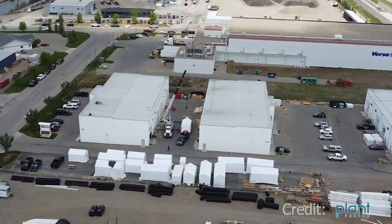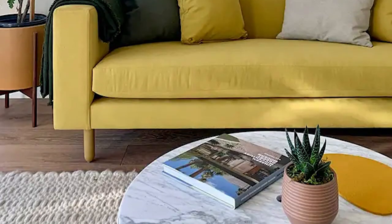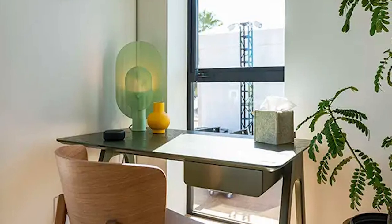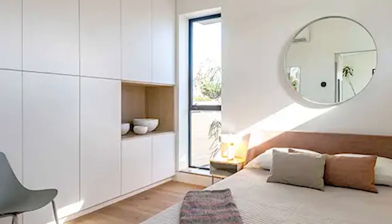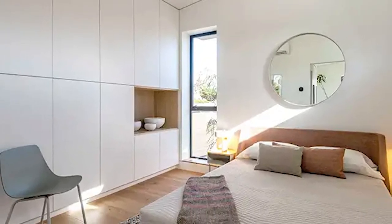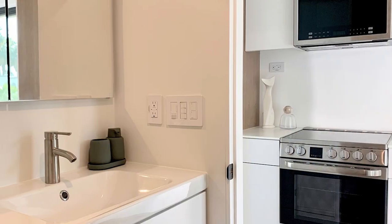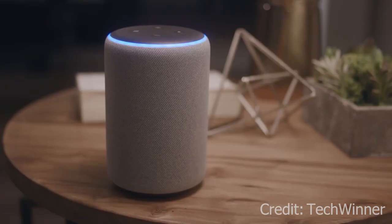It was set on a 50-foot trailer, which was used to transport the unit to and from the festival. The home features stylish built-ins in the living room, which are available as upgrades, as well as Amazon Alexa-enabled smart home technology, which comes standard in every living home. The unit was styled for Modernism Week by Sarah Rosenhaus Interior Design, with furnishings from Blue Dot and Pelago Palm Springs. They've already designed and built more than a few LEED Platinum and LEED Gold certified homes, and their entire construction process keeps sustainability at top of mind.